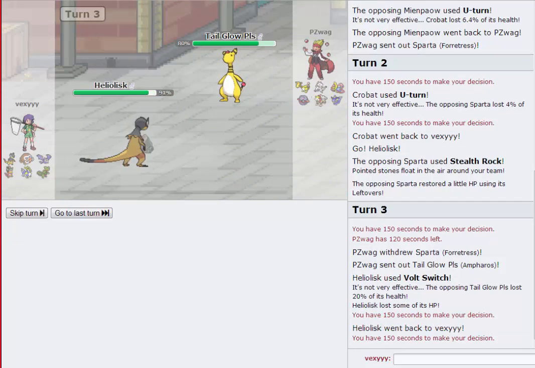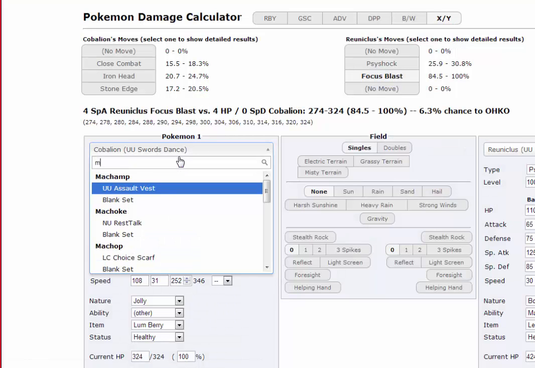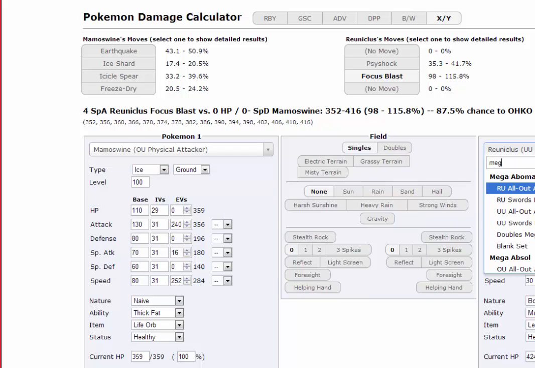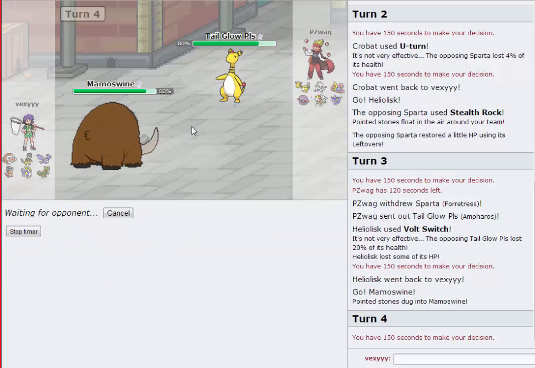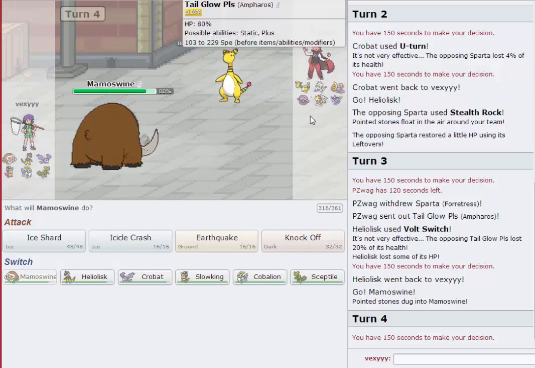Yep, that makes sense. Doesn't this kill? I hope it kills. I am Calm Minding because I don't want it to live. It's killing. It's a Mammoth, Life Orb, 394 attack. Alright, yeah, that's dead. You can click Icicle Crash if you want. That won't kill if he doesn't Mega.